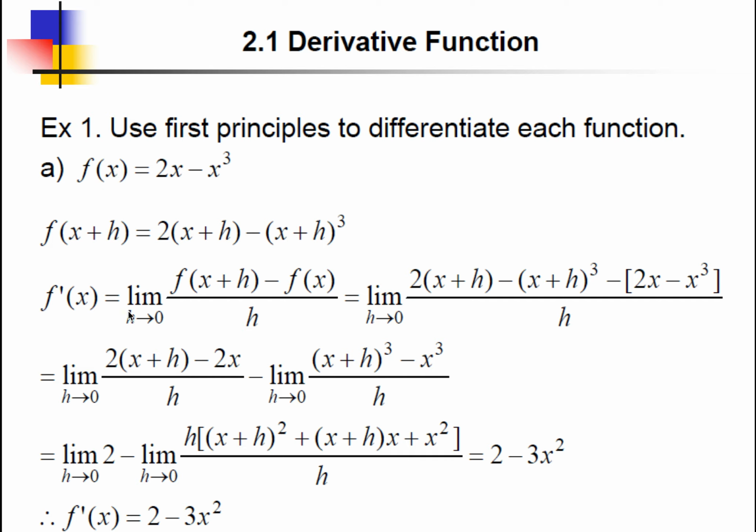Then we apply the limit, but now we call it f prime of x. So instead of saying IROC, or instantaneous rate of change, or slope of the tangent, we will call it f prime of x, which is limit as h tends to 0, f of x plus h minus f of x over h. So this is f of x plus h. This is f of x itself. Remember, it is always this minus that. f of x plus h minus f of x. So you should have two things here. 1 minus 2.